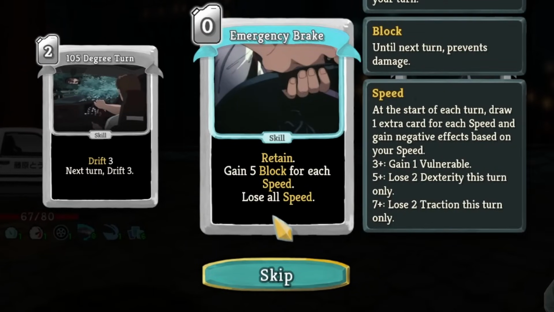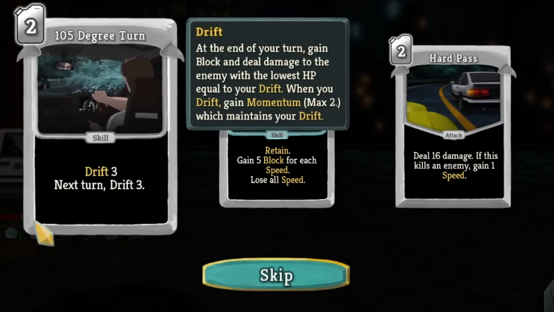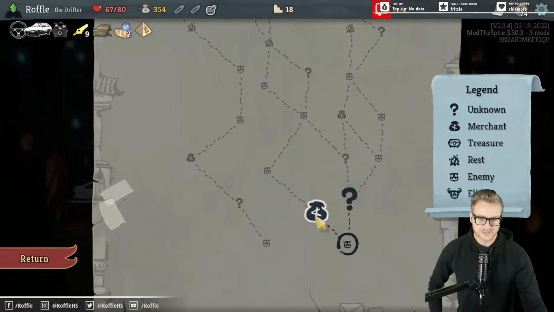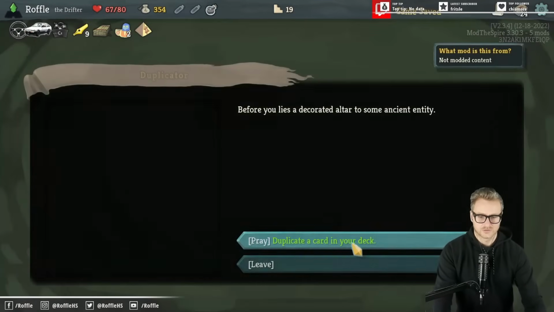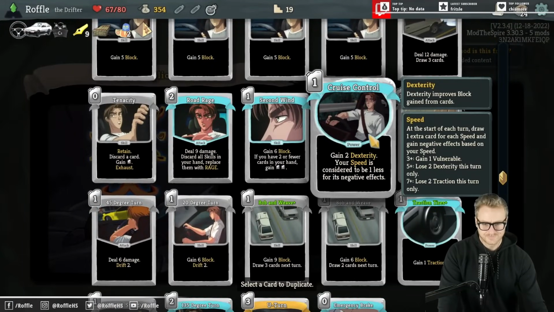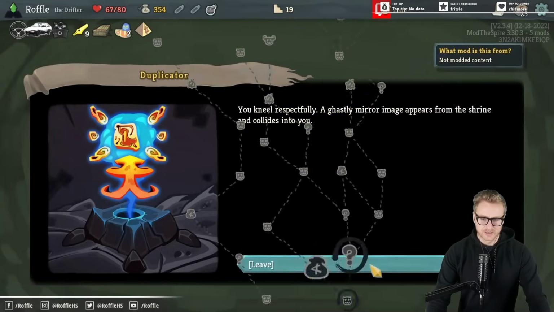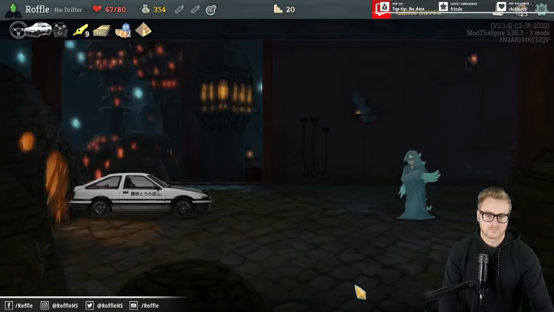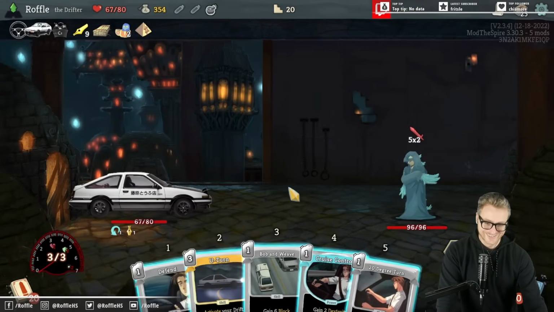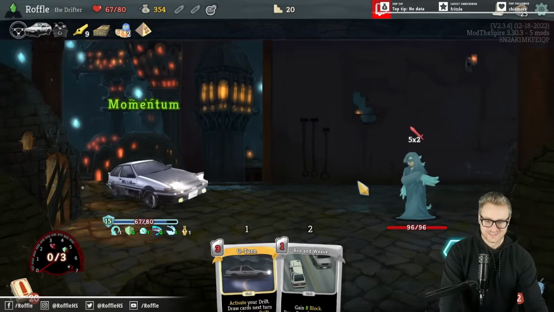Emergency brake. Gain 5 block for each speed. That seems pretty good. Or I could do some more drifting. Let's just take the 0 mana stuff. Energy. Duplicate a card in your deck. More cruise control. Or I could gain more traction, so we can drift even further beyond. Zoom! I just love seeing this car pull up to the spire, man. All right, we're drifting.